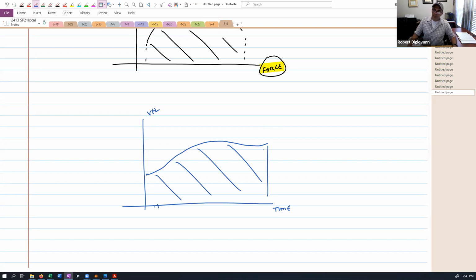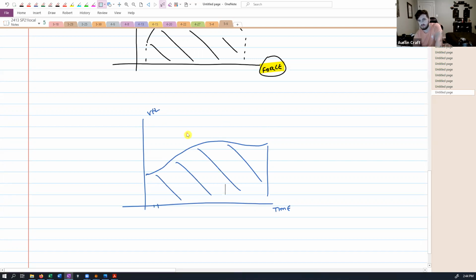Yeah. So there are many applications to it. It just depends on what you want to have on your x and y axes, what those units are. So the area under the graph is just whatever the two axes multiply to be. Yeah, so velocity and time is distance. Okay.